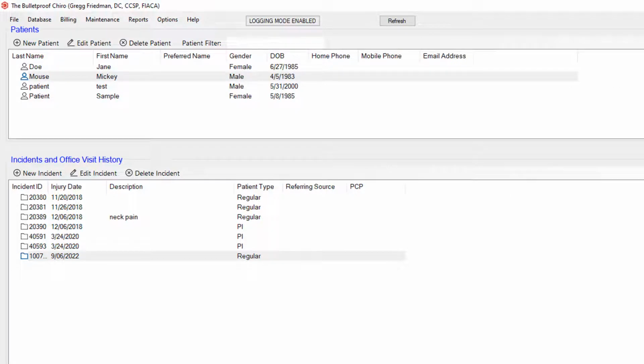Keep in mind that number one, you want to make sure that you exit out of BulletProof at the end of the day so that you can start up fresh the next time. So once you restart BulletProof, you would have to redelete the diagnosis codes you do not want for billing purposes. And then the program will remember the codes that were previously selected. If you happen to delete codes that were previously selected, then they would show up in the combo boxes. And that's when it might be easier to just clear it and make your selections. So try to remember which ones you eliminated.